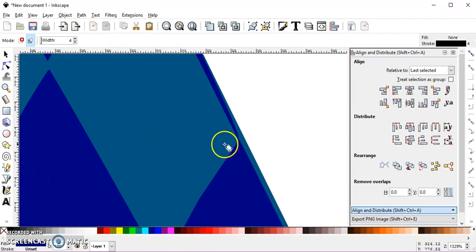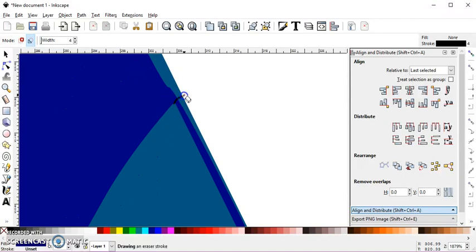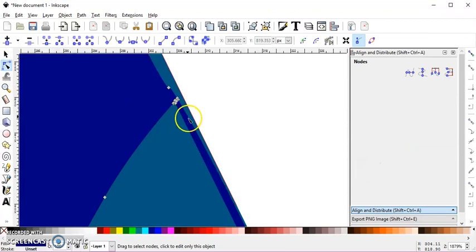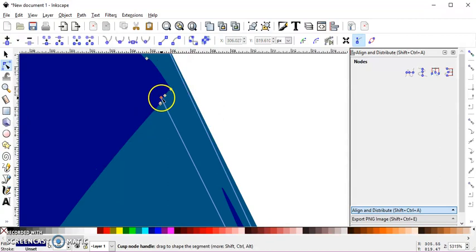I'll just grab the eraser, zoom in here, and left click and draw a line to separate those so that I can now go back to my node editor, zoom way in, and delete those nodes.